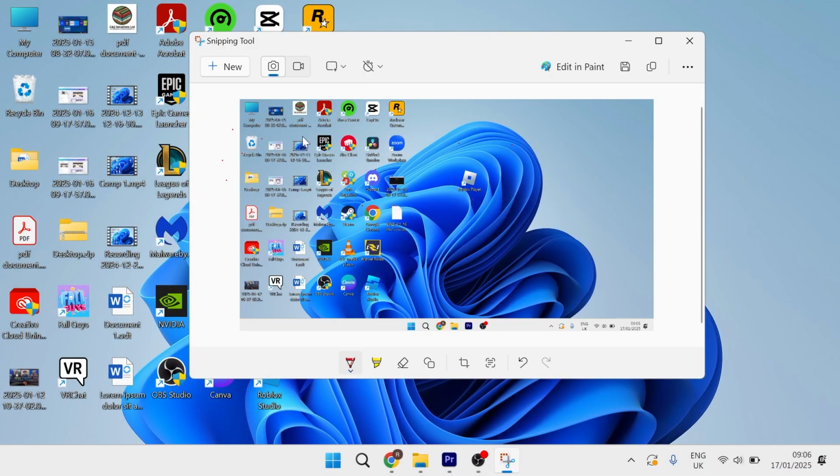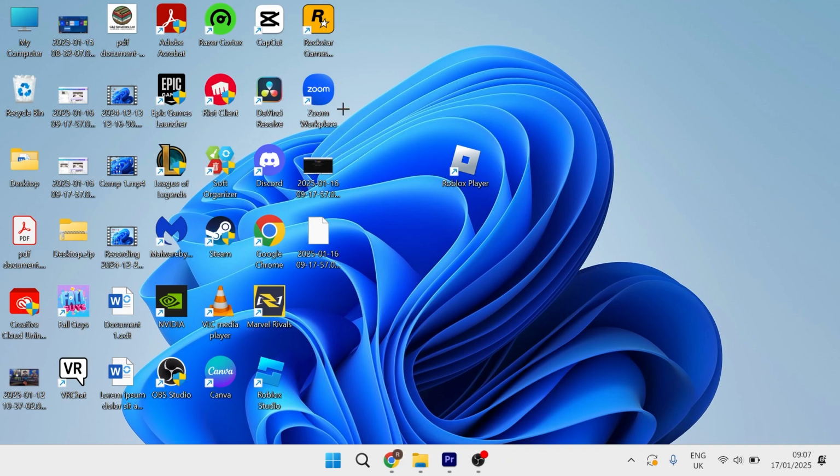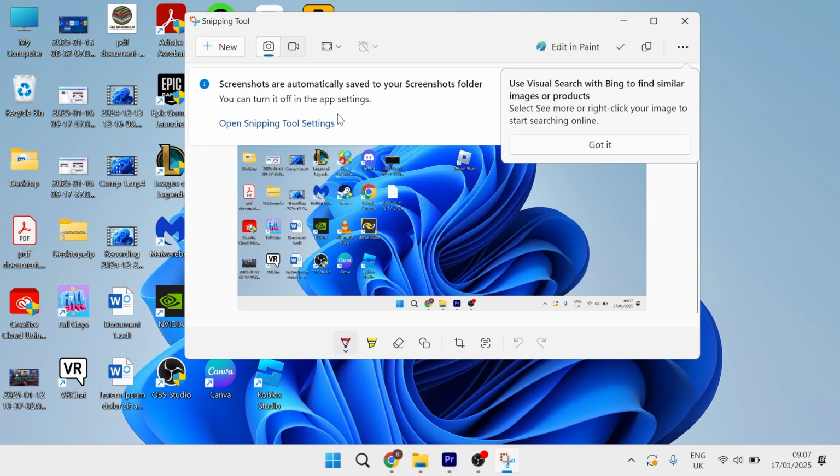Now some other options you have here is to click on the drop down in the toolbar, and we can change the different mode depending on the type of screenshot we want to create. So for example, if you just want a full screenshot of your entire page, select full screen, and now if you click on the new button, it's just going to automatically take a screenshot of your entire page.